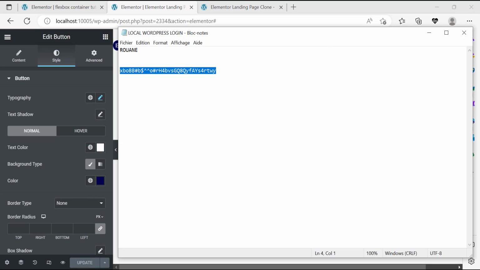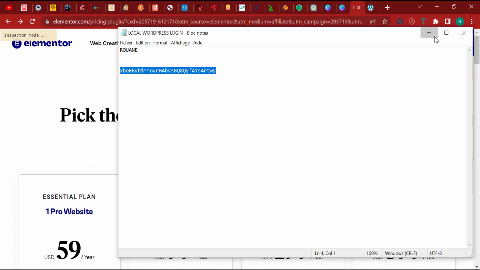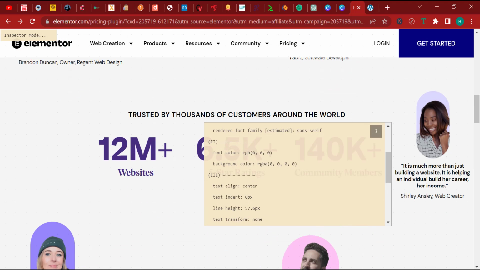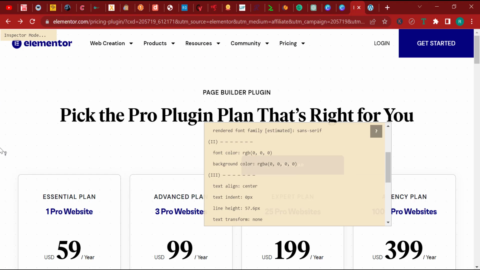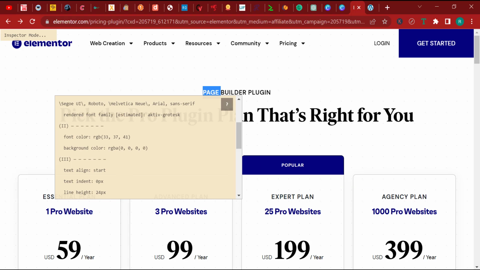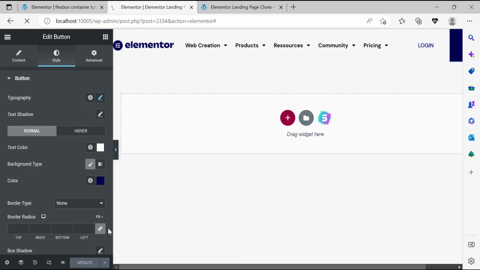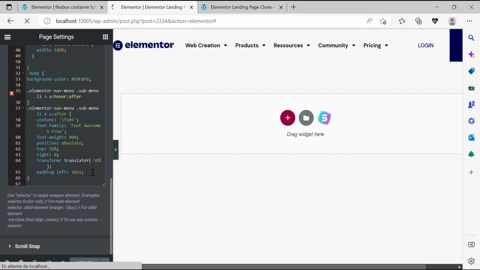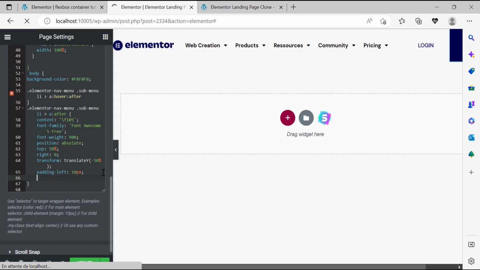Next thing is I'm going to go ahead and create the rest of the stuff, which is the first heading here. Now we need to create a new container, but first of all, I want to make the entire background of the website in a kind of white color. So I'm going to come here, and in the advanced section, I'm going to add a piece of code that changes this, but you can see that it's already added.